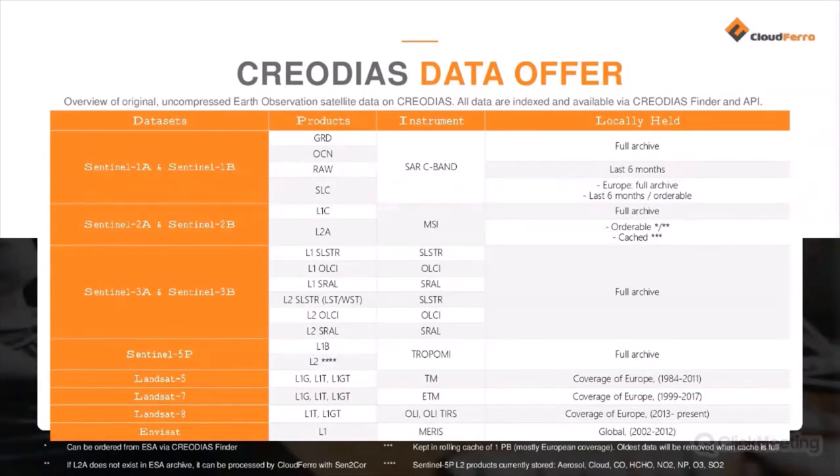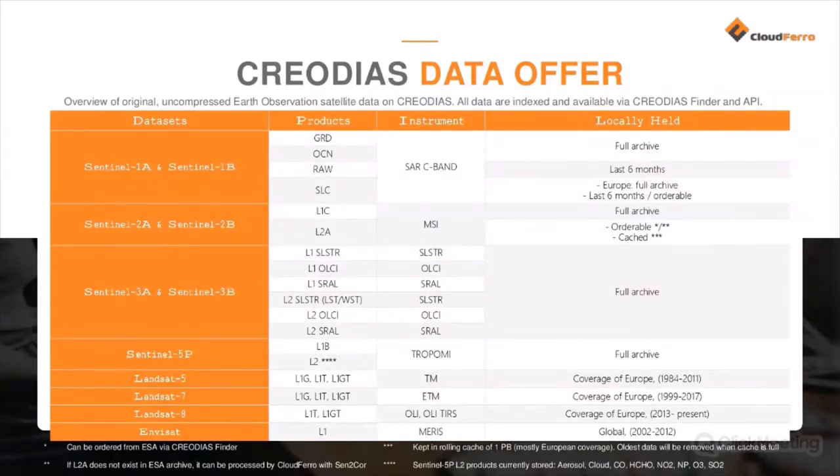Additionally, what is not listed here, because I wanted to make the presentation short to switch to the hands-on part as quickly as possible, we also host, I think, four out of six Copernicus services on CREODIAS. Copernicus services are quite wide sets of data collections. Those data are usually derived from satellite data themselves. Sometimes they're combined with on-site data, or some processing was performed on them. So this is our data offer.